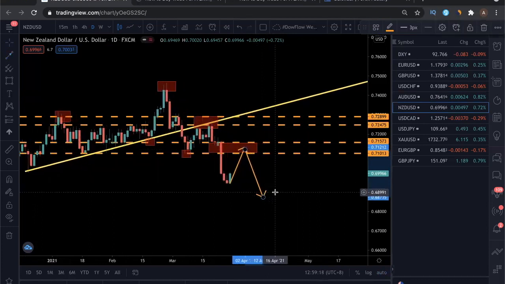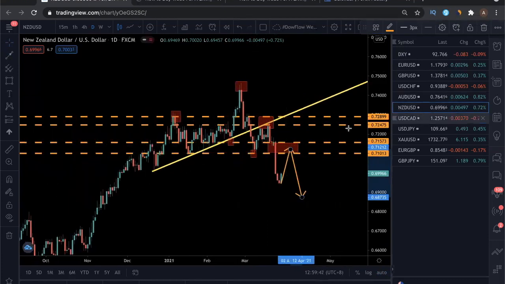Okay. Remember, we are sticking to the MPE trading strategy. So M stands for market condition, and the market condition is bearish. P stands for price level, which is over here. And lastly, the price action trigger, which of course at this moment in time we do not know because price hasn't retraced here. It could be an engulfing pattern, it could be a shooting star. Okay, one of these. Just wait for it, take the trade, and short it down. So these are the key levels.